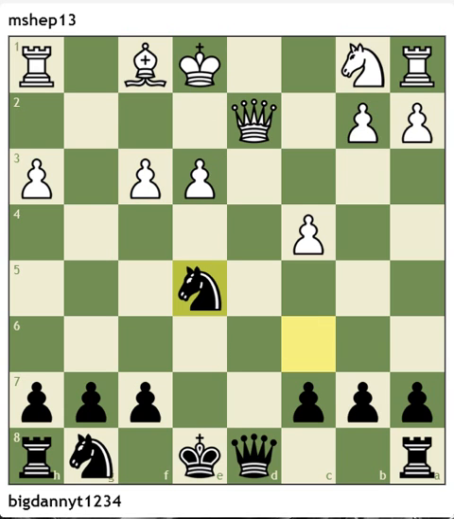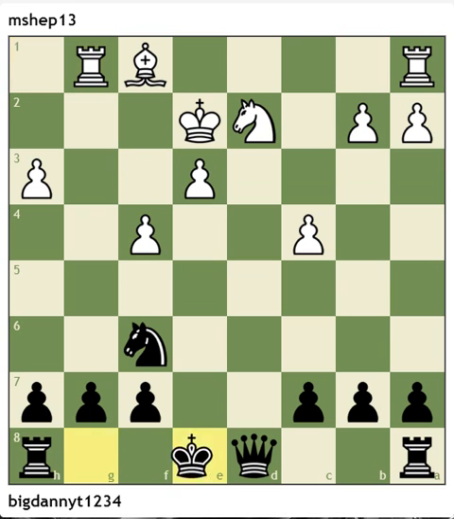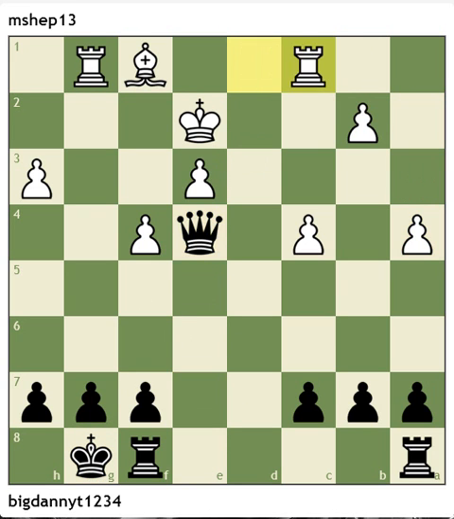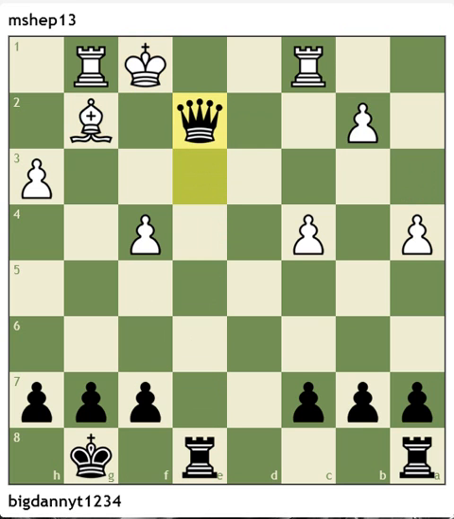Now black makes a threat and white misses it. And whoops, knight fork, game over. And I'll just kind of run through the moves just to make it official. And then we'll switch over to the other game they played. And that was the game.